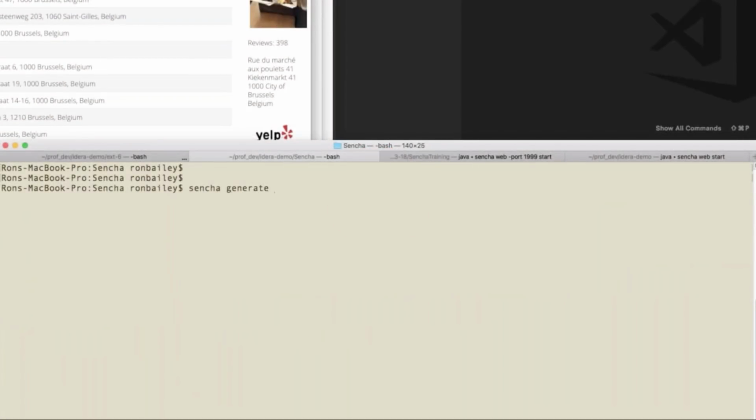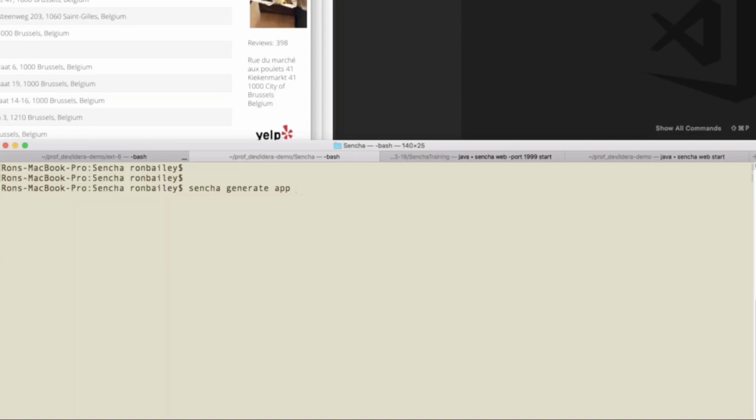I'm in Sencha Cmd right now. It's spelled CMD, but it's our command line utility for being able to leverage our productivity for managing our builds in Ext JS. I want a universal application. This is going to allow me to work with both the classic toolkit and the modern toolkit at the same time. If I needed to work with one versus the other explicitly, I would just put a flag for the type that I wanted to use.